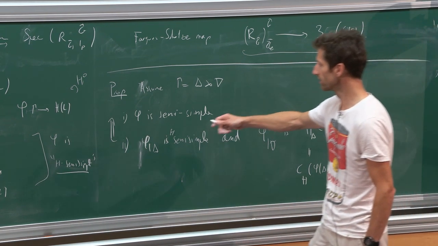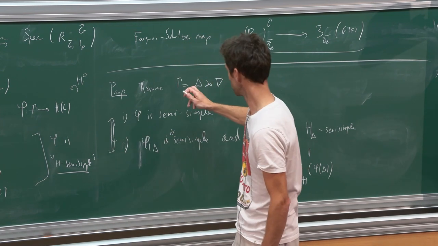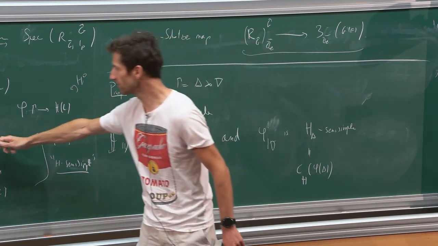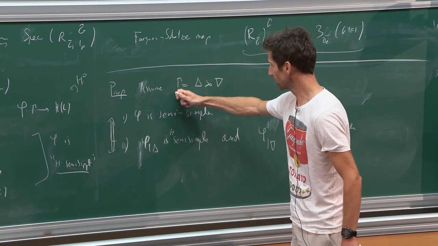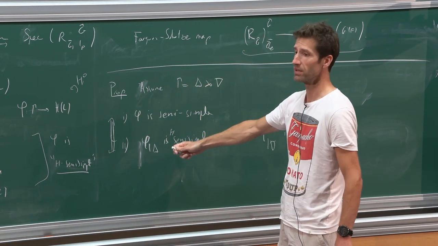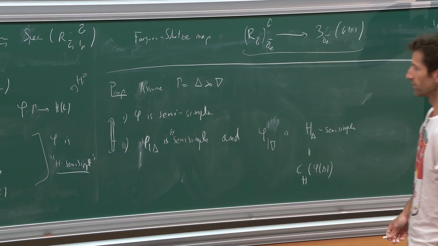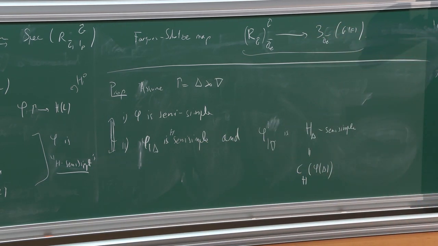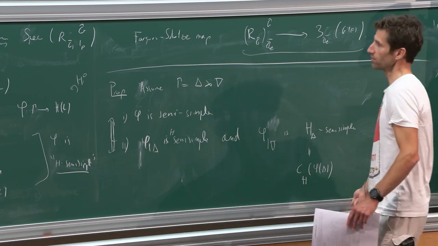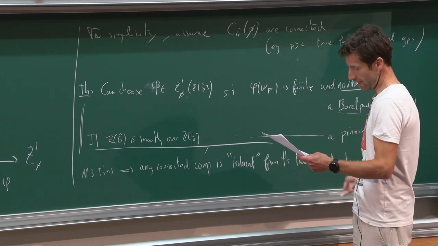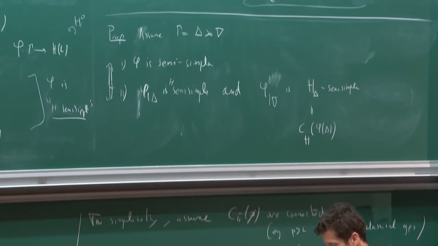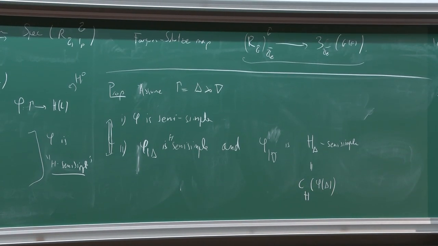Okay, and the main difficulty in this proposition is actually due to Richardson. It follows from the techniques of this guy that if you restrict some semi-simple to some normal subgroup, it remains semi-simple, and it's not straightforward at all, and it's not true if the group is not normal. Okay, and this is the main tool. I mean, this has the following consequence for us.